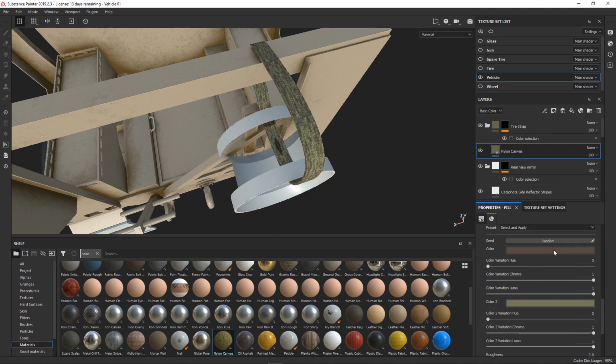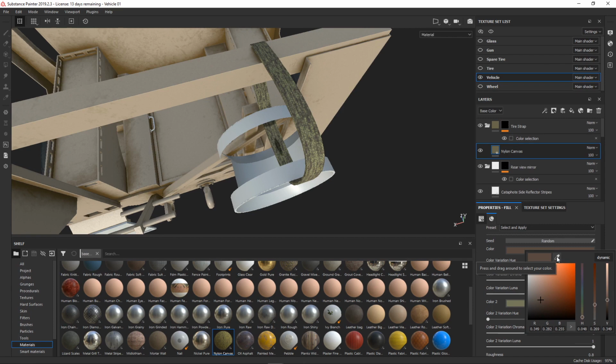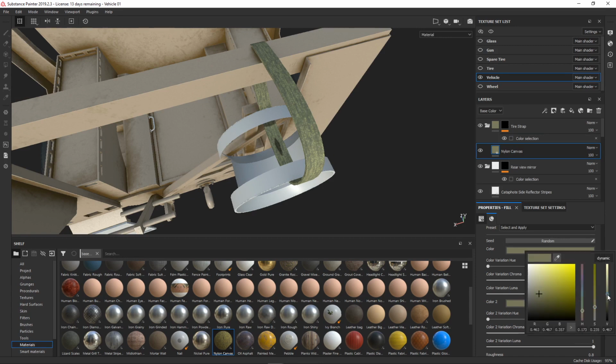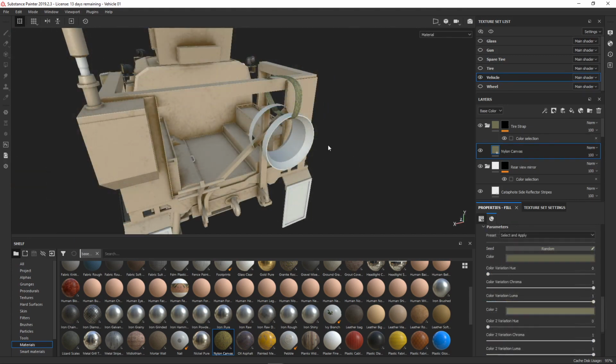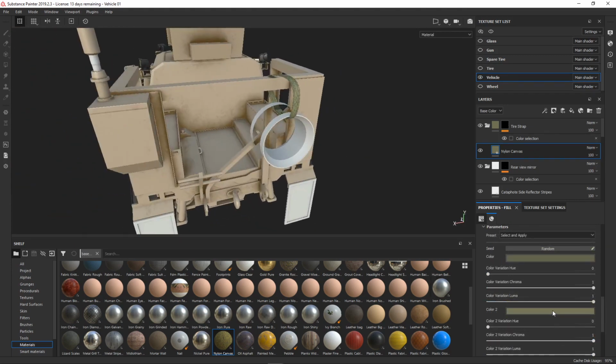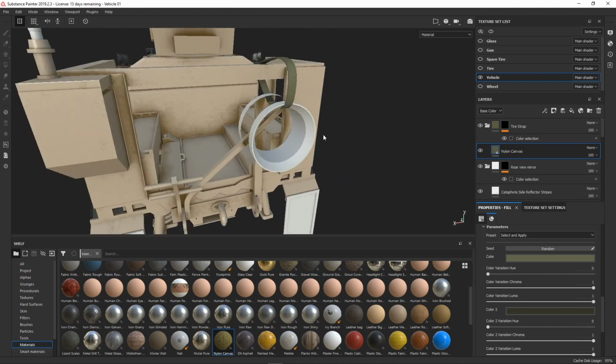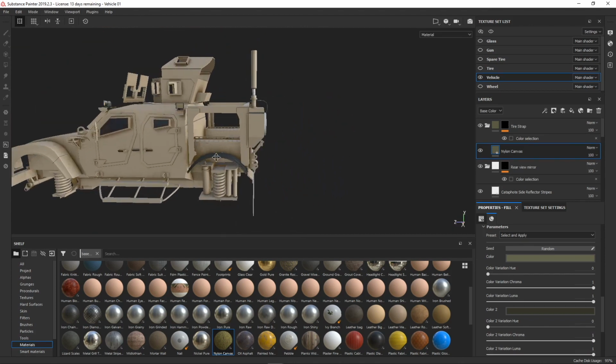So what I'd like to do is click and hold on the color picker, and then pick this color right here. There we go. So I've got it a little bit closer to the color underneath. Let me just drag this down just a little bit, so it's a little bit darker, but it's still that similar color. All right, I think that's about what I want. I might bring it down just a little bit darker for this color here. Yeah, something like that. There we go. All right, well, I think we're doing pretty well.